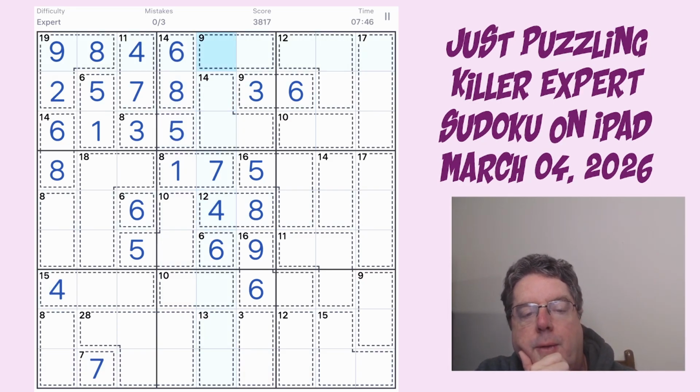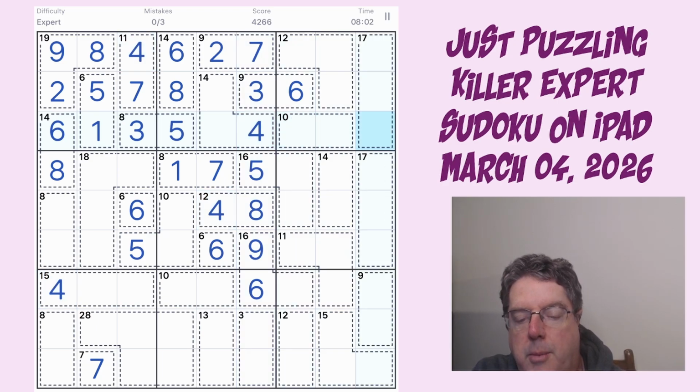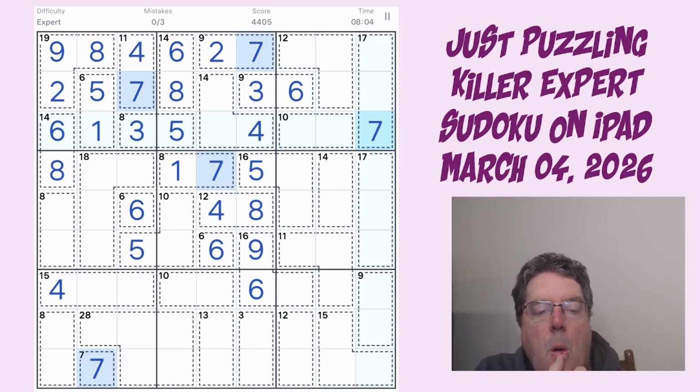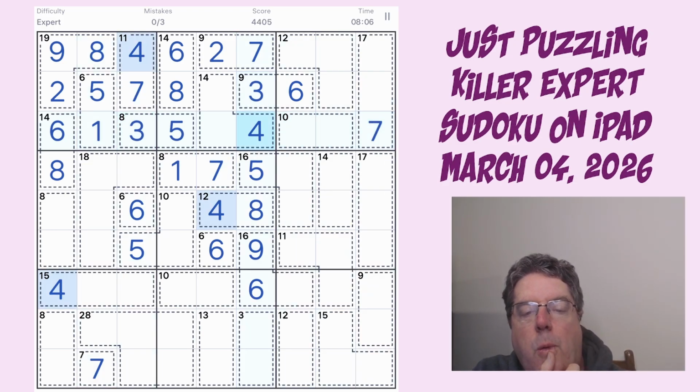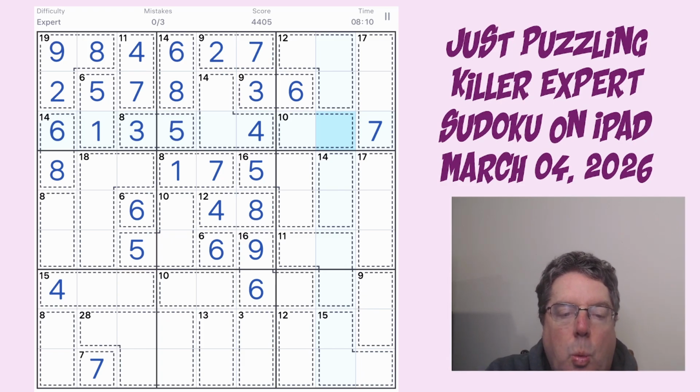4 comes up here, 4 comes across here, so this is a 4 here. Remember, this was 2 and 7. 7 comes up here, so this is a 7, leaving this to be a 2. Alright, 7 comes across here, 7 comes across here. It'll have to be 3 and 7, but the 3 can't be there, so this is going to be a 7 here. 1, 3, 4, so this is 2 and 8. This is 1 and 9, so 1 comes across here, so this is a 1, leaving this to be a 9.